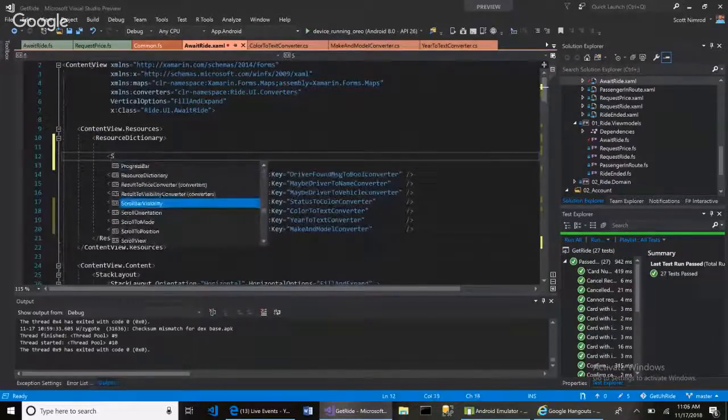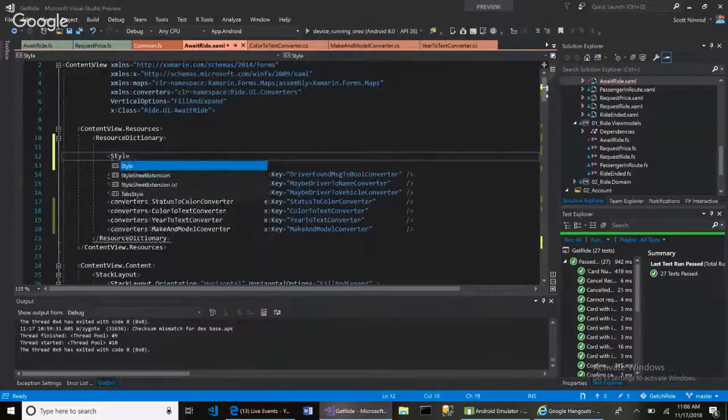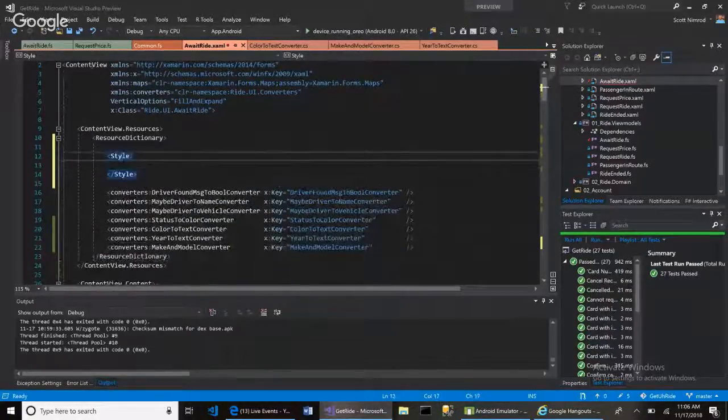So I could say style, and this would be a XAML key equals communication style, and the target type would be button.